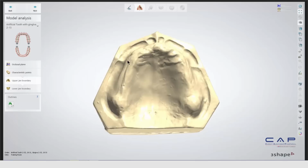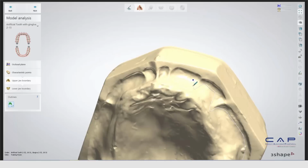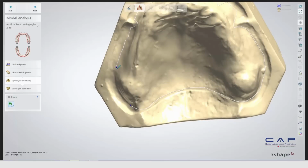Next stage is going to have us draw our boundaries. The boundary is just going to be the boundary of your base plate, so you're just going to click on this little button here, and either left click and drag to draw out that boundary, or you can do a series of clicks to customize that a little bit further. I'm just going to do a rough sketch here, just going up and around those tendons, making sure not to get it too close to those areas. We'll fix all the errors that I have there in a little bit. So just do a quick sketch first.